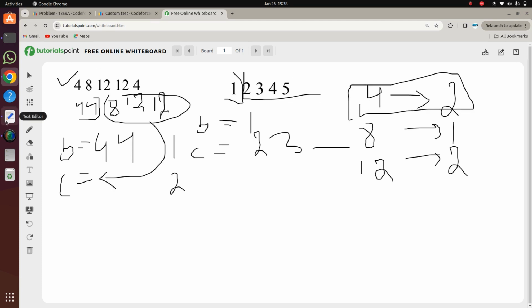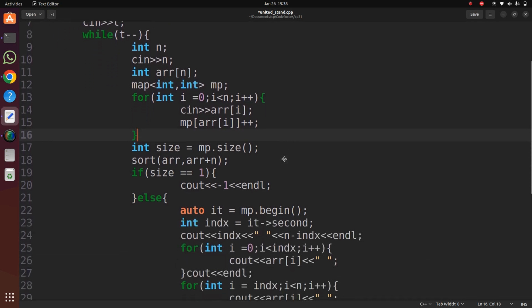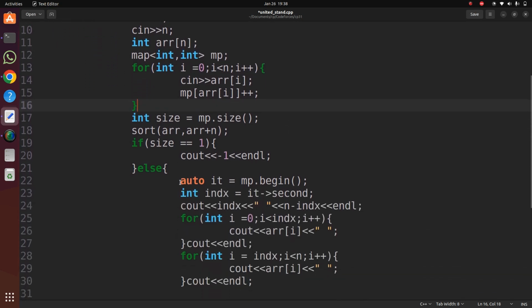So if you see the code here, what I did, I put the iterator at the first position.